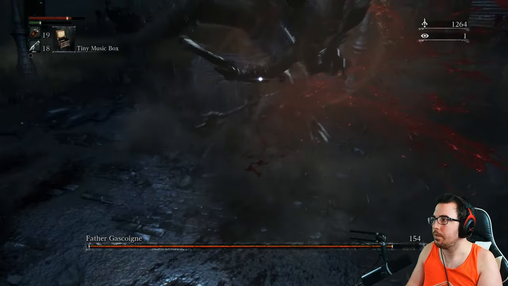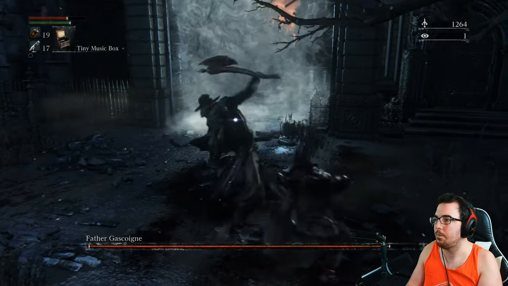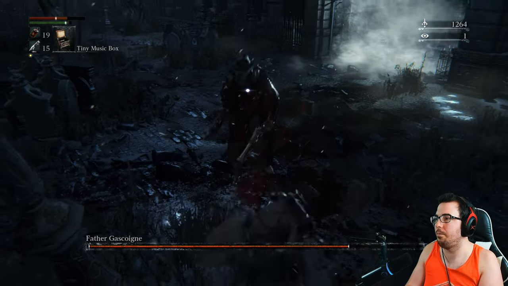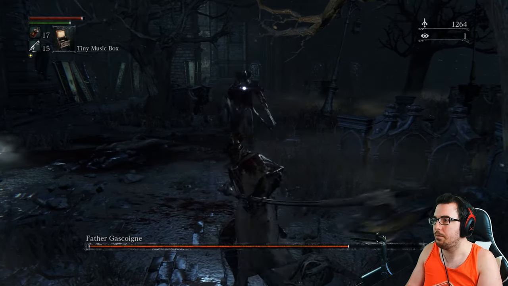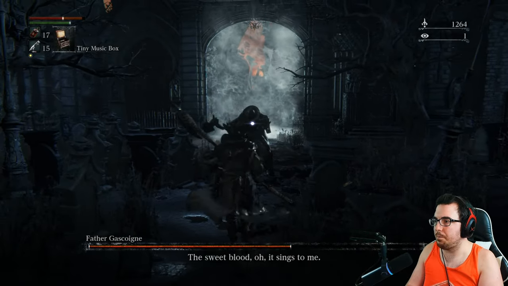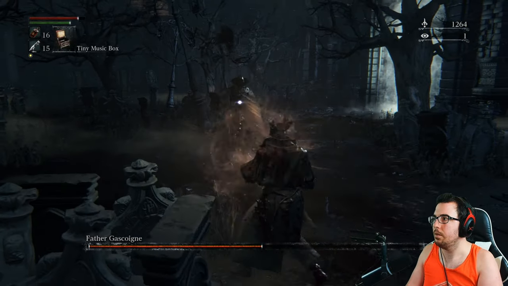Ooh, I don't have that move. Stop being American Gascoigne. There we go. Pizza Boomer? Yeah. Oh, that's gonna hurt. That hit me somehow. Okay. Thank you for not shooting your gun. What's that smell? The sweet blood. Music box. It's enough to make a man sick. Ouch. And we will music box again.